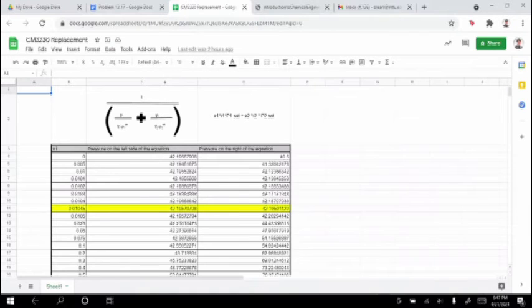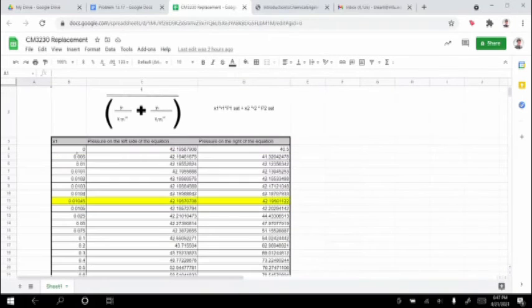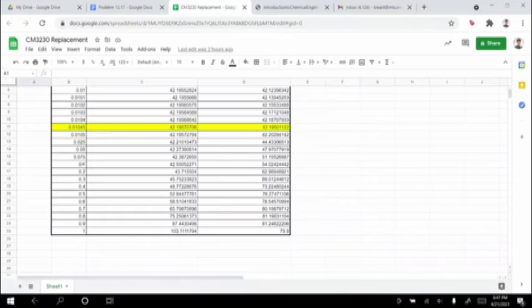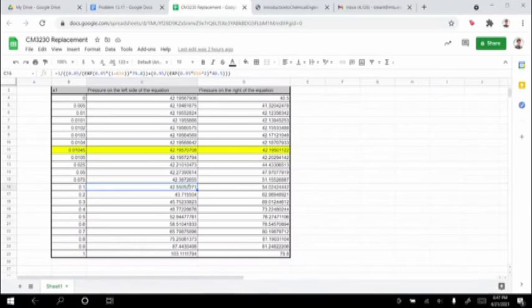So we go to Excel. This right here is the left-hand side of the expression, and this right here is the right-hand side of the equation. As you can see, what I did here is I put in a bunch of x1 values. I initially started off with 0 to 1 at 0.1 increments. Once I got to this expression here, I could see that I had gone too high, so that meant that x1 was too large.